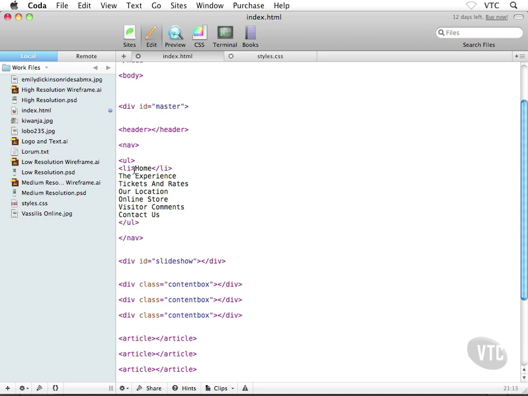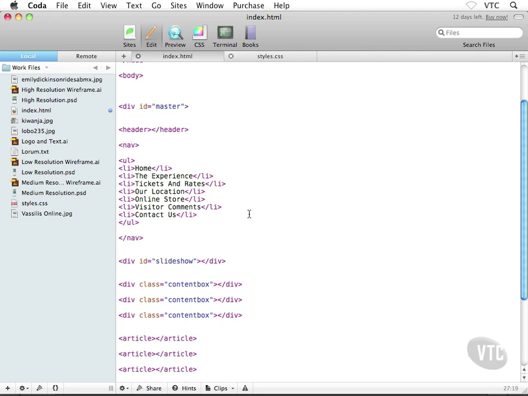Luckily, through the magic of copying and pasting, we can speed this up some. So go ahead and grab your opening list item tag there, and I'm just going to copy them, Control-Command-C, and I'm just going to go ahead and paste them in front of each of my menu items like so. And then I'll do the exact same thing for the closing tag. Grab him and copy him from home, and then paste him after each of the other main navigation menu items, just like that. All right, so things are starting to shape up here.